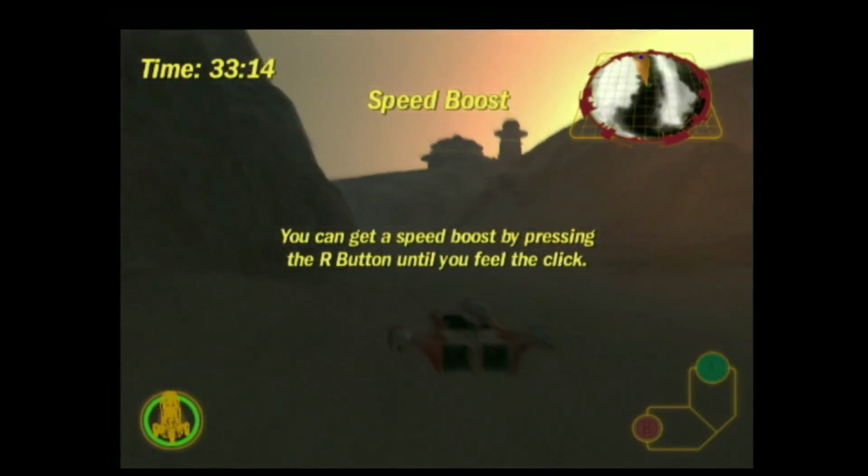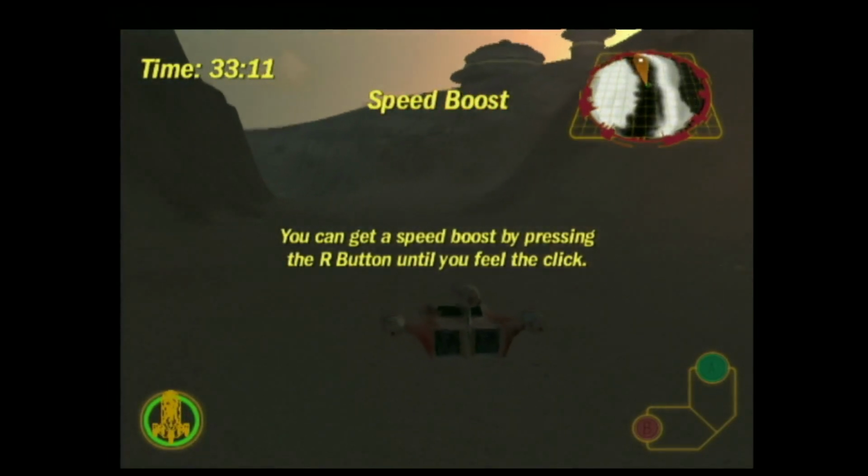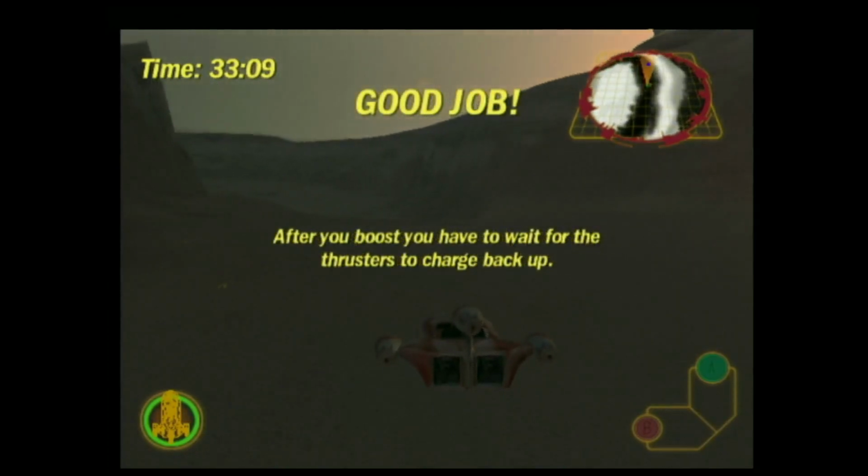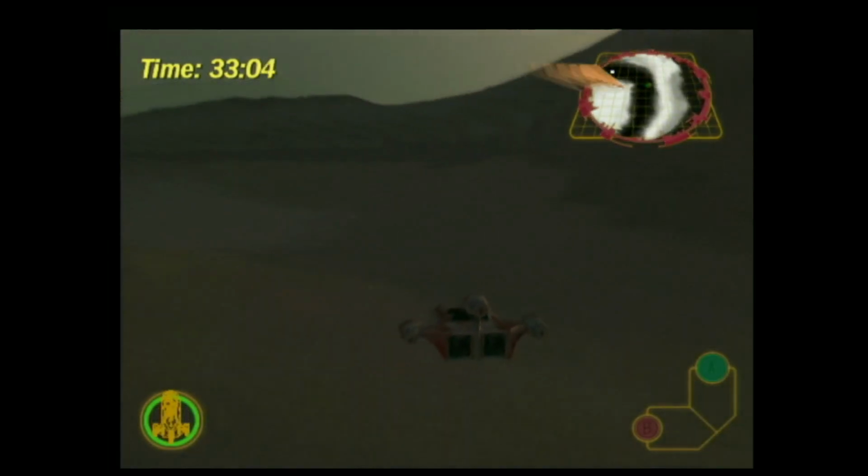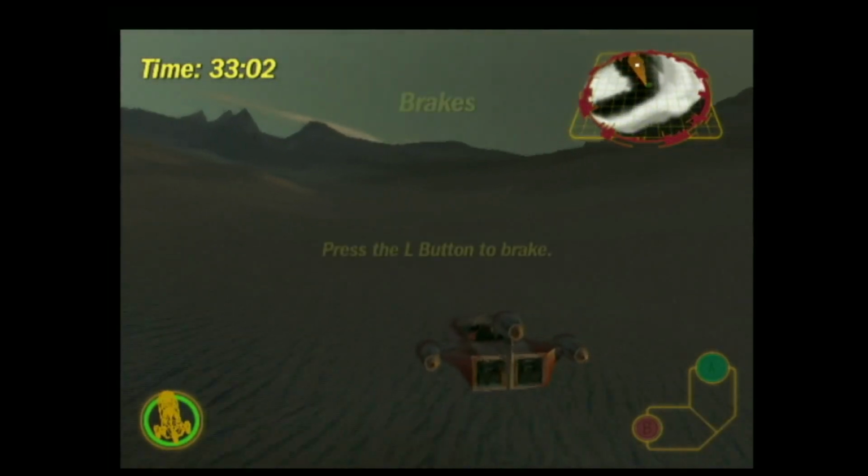Get a speed boost by pressing the R button until you feel the click. Try it now. Good job. After you boost, you have to wait for the thrusters to charge back up. Press the L. Try it now.